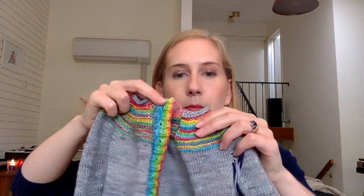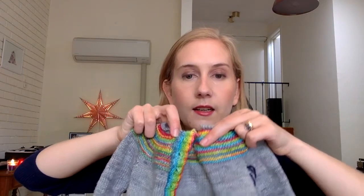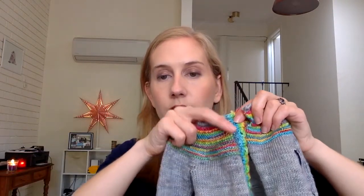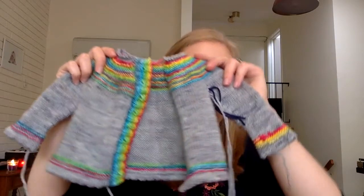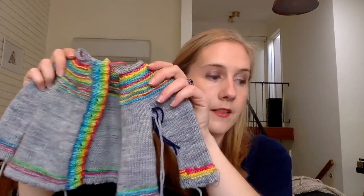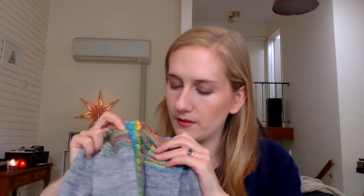I changed the pattern slightly in that I used the contrast yarn for the button band, which I think looks super cool. And the pattern calls for several different solid colours for the yoke and sleeve contrasts, but I of course just used my self-striping yarn that I dyed. I've been using a lot of Knitpicks Stroll in the blank colour and hand dyeing it. I just think this is so cool. I'm so happy with it - I think it'll block out a tiny bit bigger because of all the garter stitch.